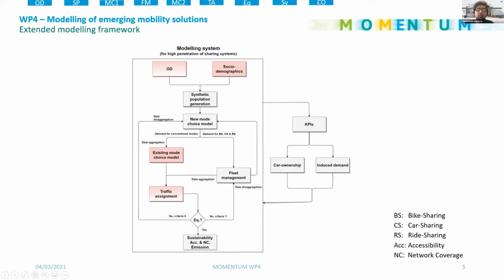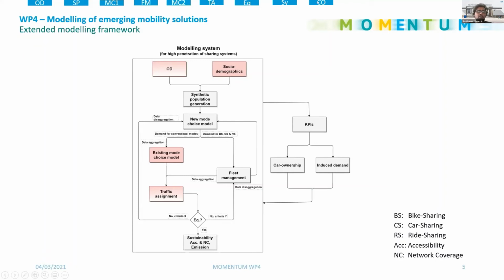Based on this updated modeling sequence, KPIs are calculated to estimate car ownership and induced demand, and the entire modeling sequence can be rerun with respect to these estimations. Although different equilibrium checks could be introduced within this new approach, they are avoided in view of the convergence issues and to reduce additional complexity.